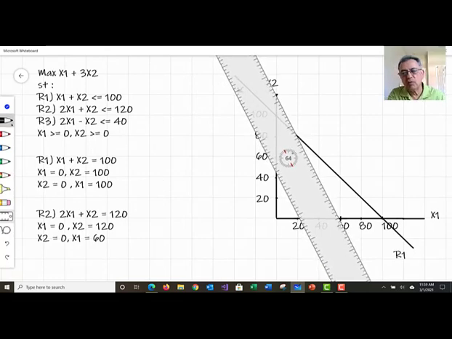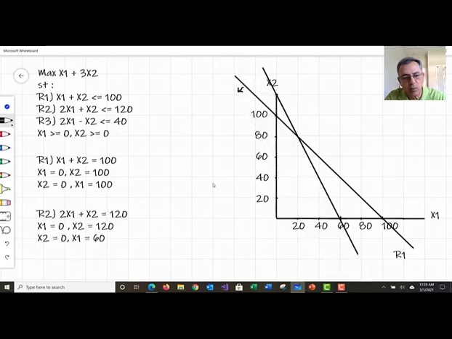Now I have to find out which side of the line constitutes the feasible region. As before, the most convenient point would be the origin. So if I let x1 equal to 0, x2 equal to 0, and go to the second inequality, it is 2 times 0 plus 0 is less than or equal to 120. Therefore, this side of R2 constitutes the feasible region. First, I'm going to draw a little arrow like that to say that's my acceptable region, and I'm going to label my line as R2.